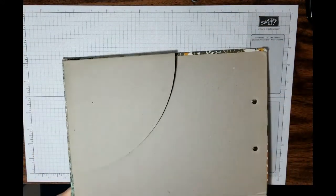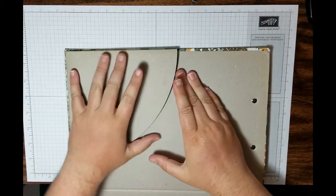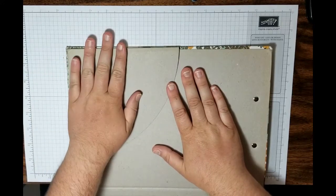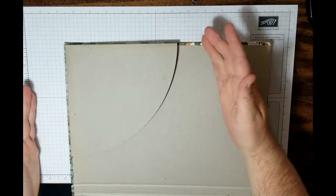So today I'm going to show you guys how to take off your pocket, so remove it because part of it's already kind of flopping around, and then how to replace that pocket. So let's go ahead and get started.